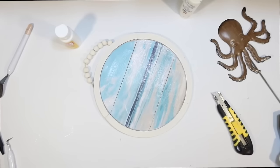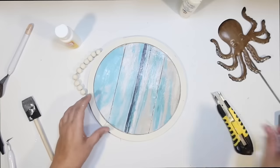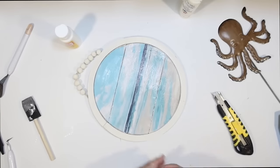Now, normally I would distress that a little bit, but I really liked the scene of the ocean on there, so I think I'm going to leave it as is.